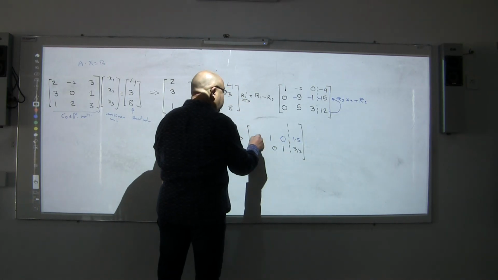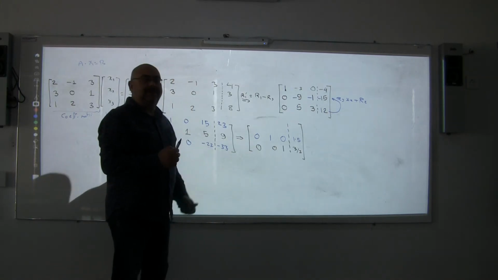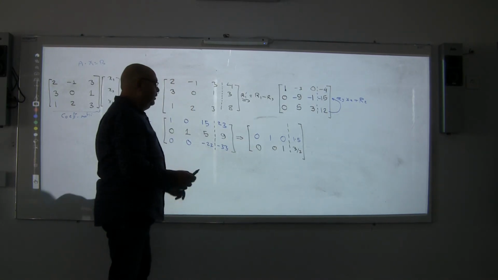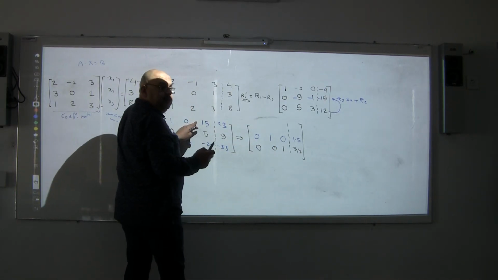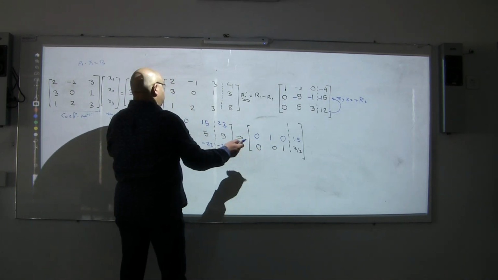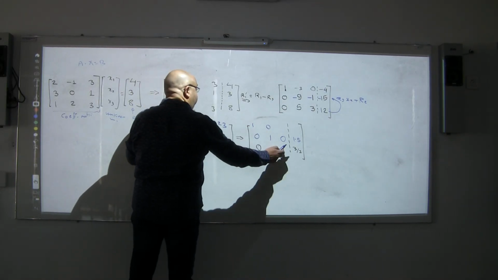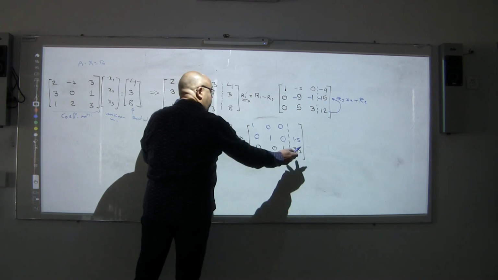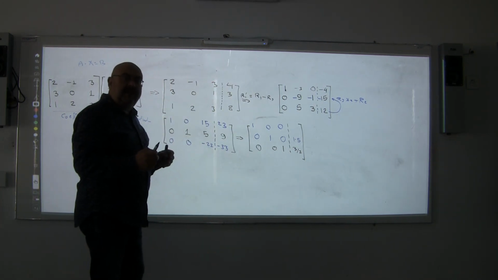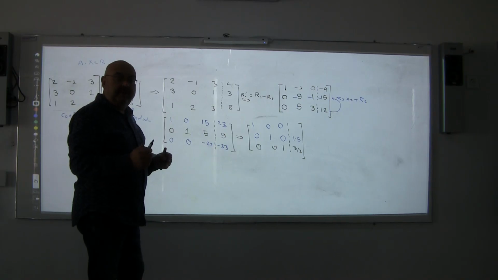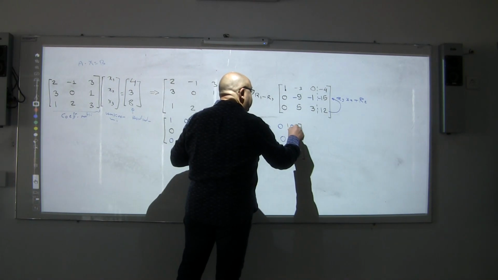Of course, these numbers are not going to change because those numbers are zeros. In a similar manner, multiplying the row by negative 15 and adding the result to positive 15. Negative 15 times 0 plus 1, 1. Negative 15 times 0, 0 and 0, 0. Negative 15 plus 15 is going to be 0. Negative 15 times 1.5, I believe it's going to be negative 22.5. Negative 22.5 plus 23, so the result will be 0.5.